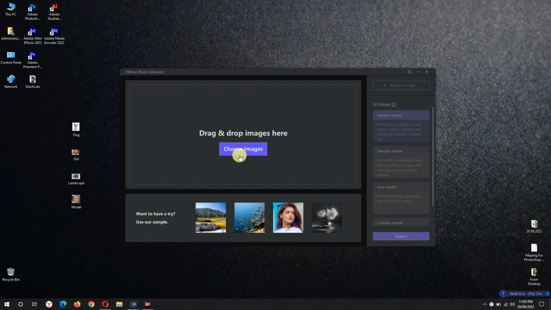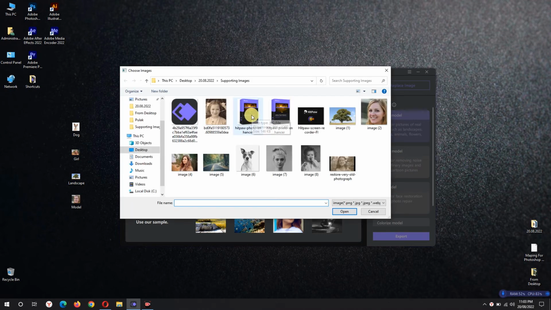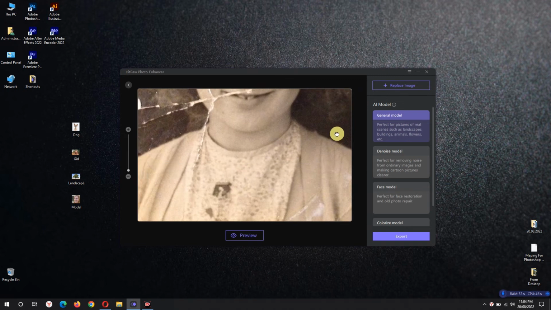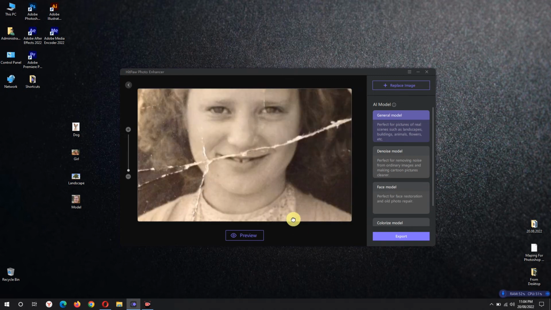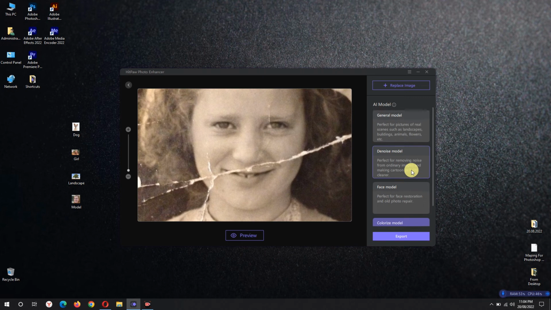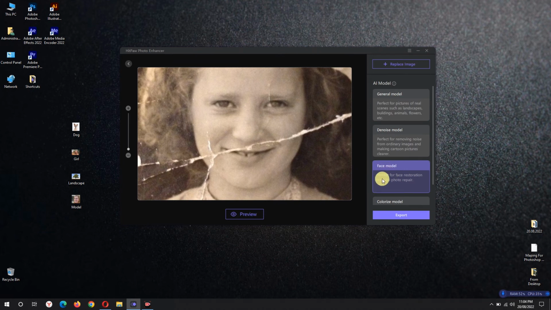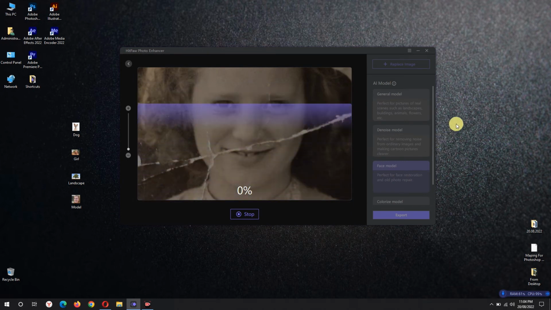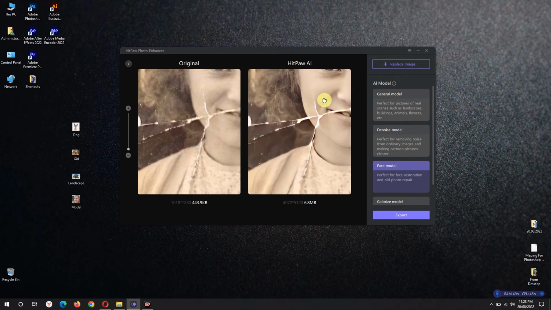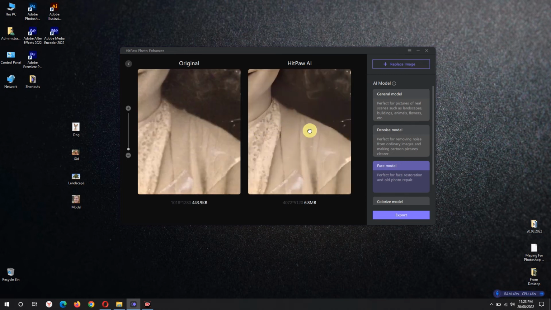Although it is not possible to precisely fix the cutting edge with this software, if you see that your quality is poor, it is not much of a problem. So let's try to fix this image and see what this software does. We have brought the image into the same system. We are going to click the face model we are looking at here, that is old photo restoration, and we are going to click the preview button. As you can see here, if you look closely, the image has been cleaned up very nicely and the blur has been automatically corrected everywhere.